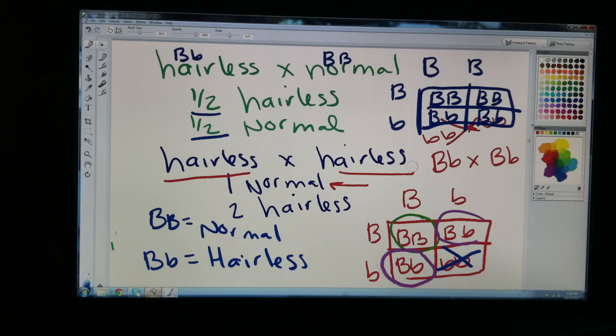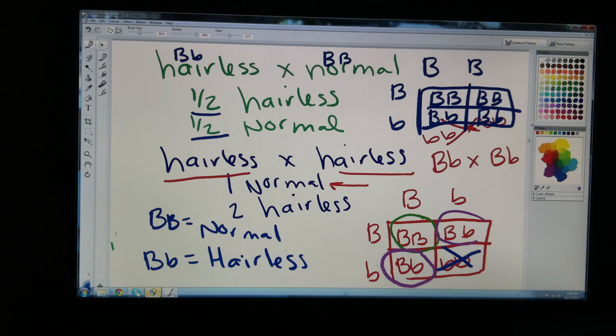So to answer the question, how do you account for the results of the first cross? Well, the first cross shows us that heterozygous is hairless, and homozygous dominant is normal. So it's a case of incomplete dominance here. Then if we look at cross number two, the unusual ratio that we observe, that's a clue that one of the combinations of alleles is lethal.